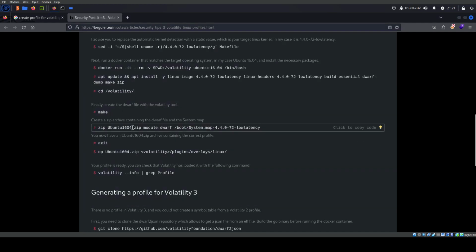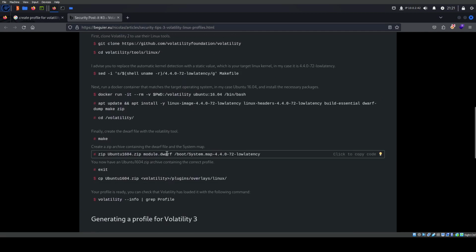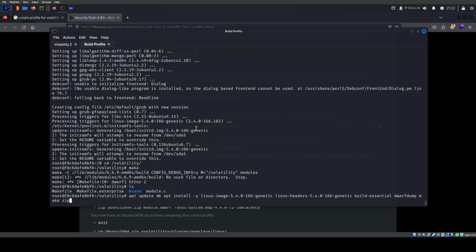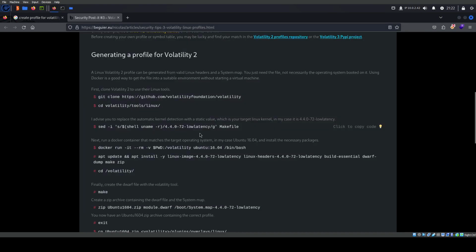Did I not do that? Alright. What did I mess up? Definitely messed something up. Volatility, docker run. Don't make zip.